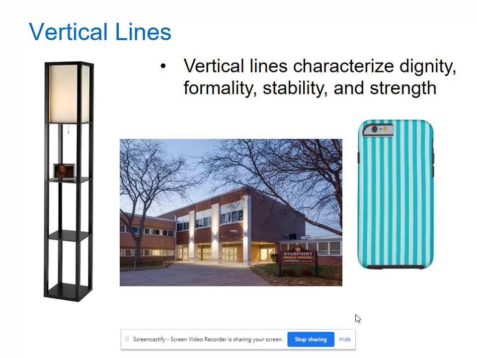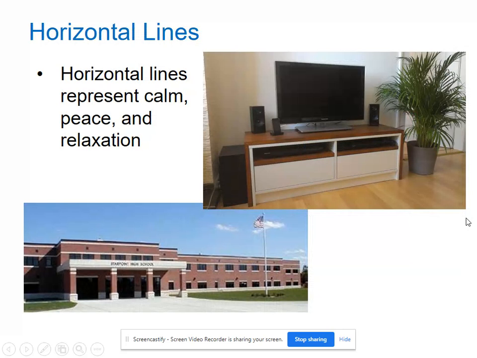This is a typical lamp that you might see. And of course, here's a typical school building. It happens to be our middle school. And then we've got this back plate or this cover on a cell phone of some sort or another.